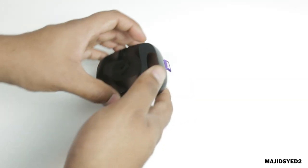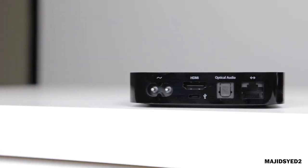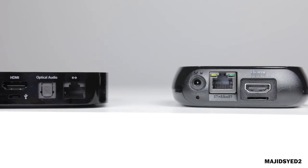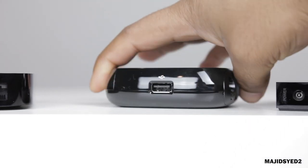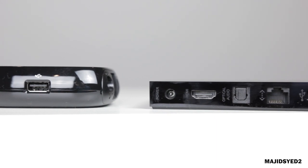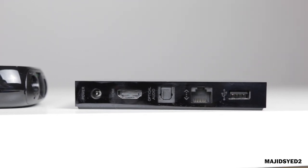They're all pretty good in terms of grip at the bottom. Taking a look at the ports, starting with the Apple TV — it has a power input, HDMI port, micro USB port, optical audio, and an Ethernet port. The Roku 3 is pretty similar: DC-in, Ethernet port, HDMI port, micro SD expansion slot, a reset port, and a USB port on the back for file transfers. The Amazon Fire has a power input, HDMI, optical audio output, Ethernet, and a USB. So they all have pretty much the same ports for usability.